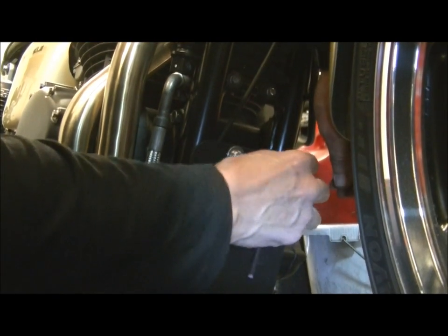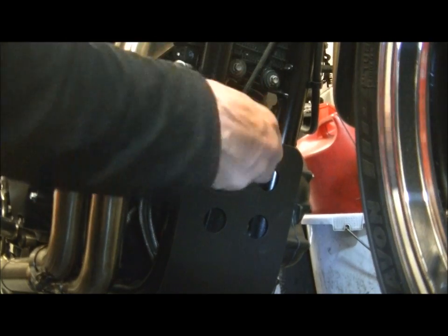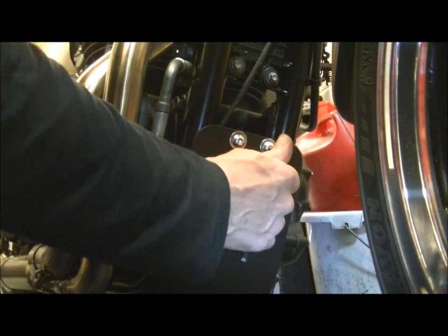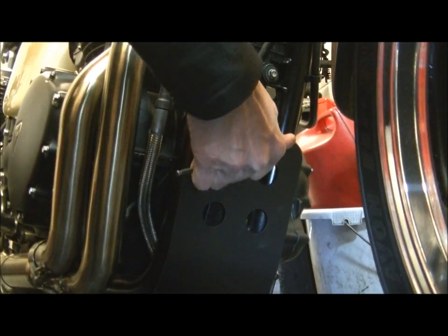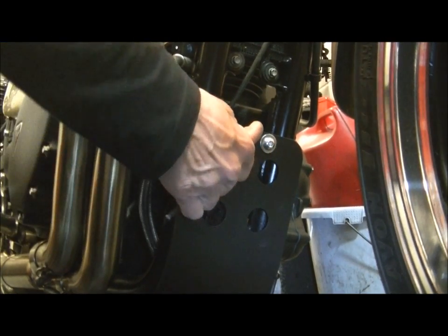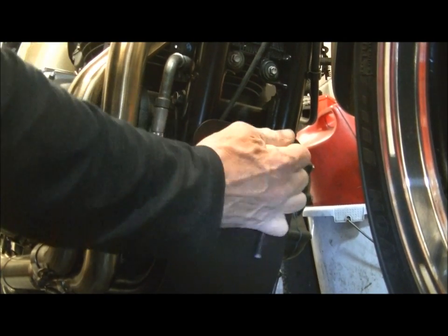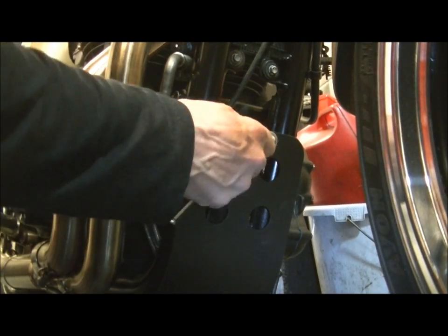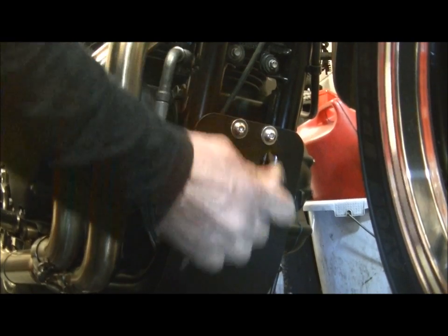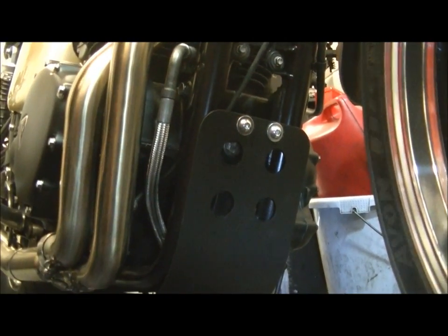There we are. Okay, now you can do that up as tight as you need to without fear of twisting the paint. There we are. And they're a 5mm Allen key, and as that's that size thread, about 12 newtons would be fine, but just wrist tight again, no problem. Right, let's do the other side up.